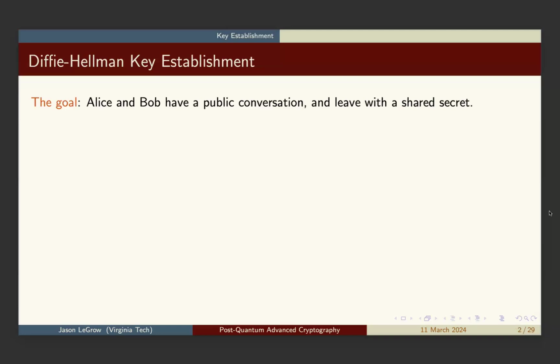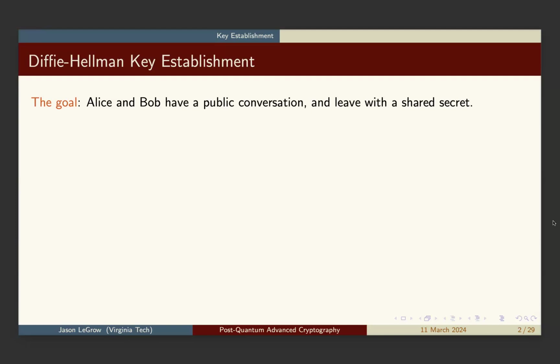Of course, this talk is mostly for crypto people, but still, I feel like it's important to begin at the beginning in case there's anybody who hasn't seen a lot of this stuff before. So I want to talk about one of the most fundamental concepts in cryptography, which is key establishment, and in particular, Diffie-Hellman key establishment. If you take a public key crypto class, this is probably the first public key cryptographic protocol you would see. So what's the goal?